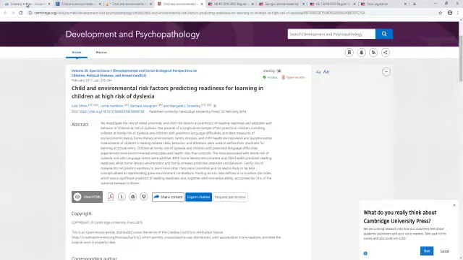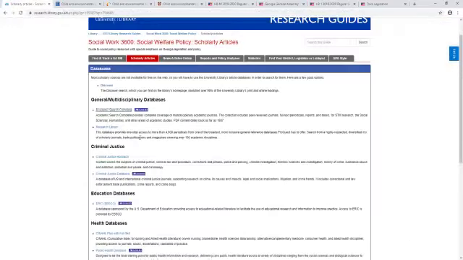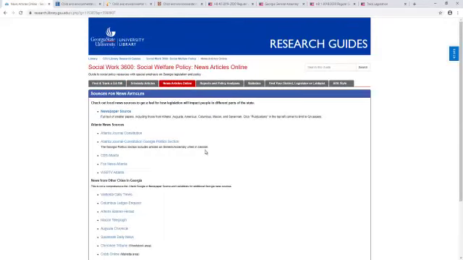Going back to the research guide, select the News Articles Online tab. If your bill deals with a relatively new topic, newspaper articles may be a better option. Newspaper Source is our database for newspapers, so you can select that to do a similar search.